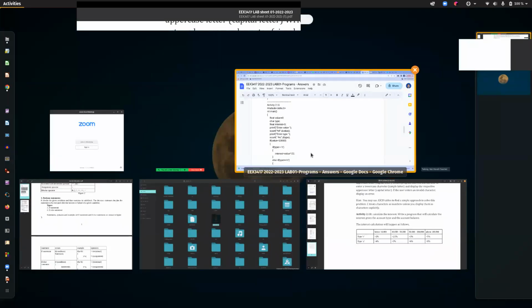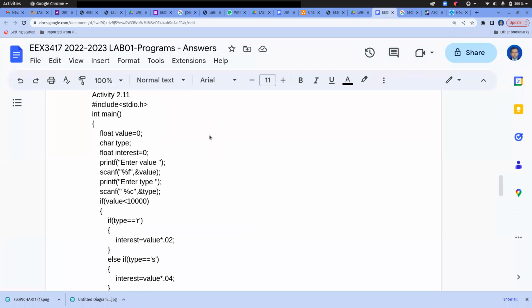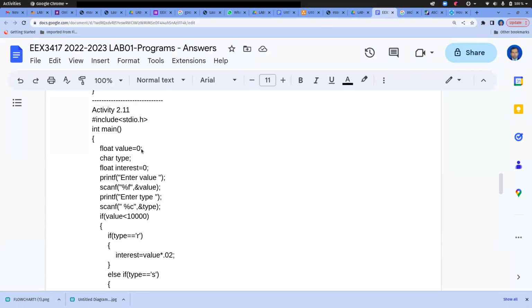And the program uses float and char types. You have to declare type as char. Value means the account balance; you have to declare it as a float.